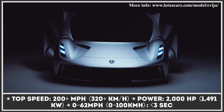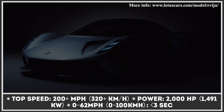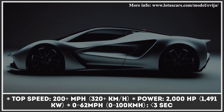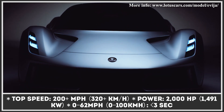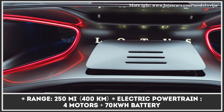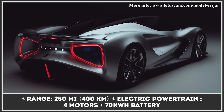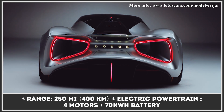When this iconic sports car manufacturer was purchased by the Chinese company Geely in 2017, many got worried — can you expect the same level of British finesse and craftsmanship from the brand? As it turns out you can, and the proof of that is the new Evaya hypercar, meant for a limited production of 130 units. This model is many things at once: the first all-electric Lotus, the lightest production EV hypercar in the world.